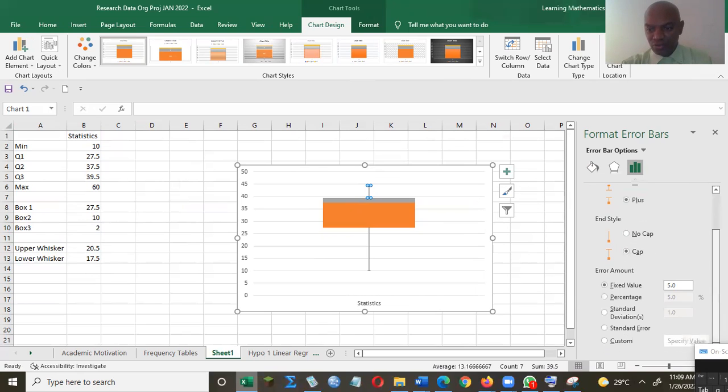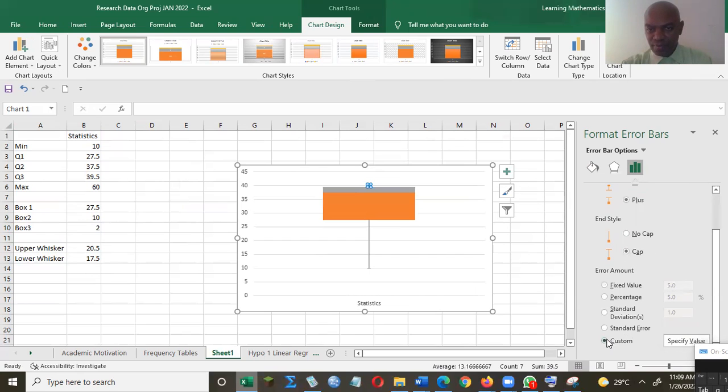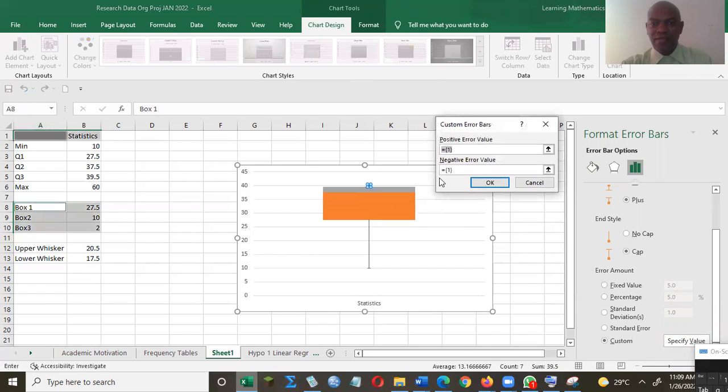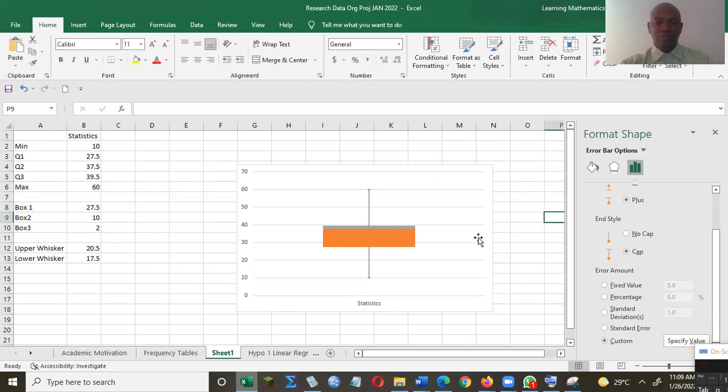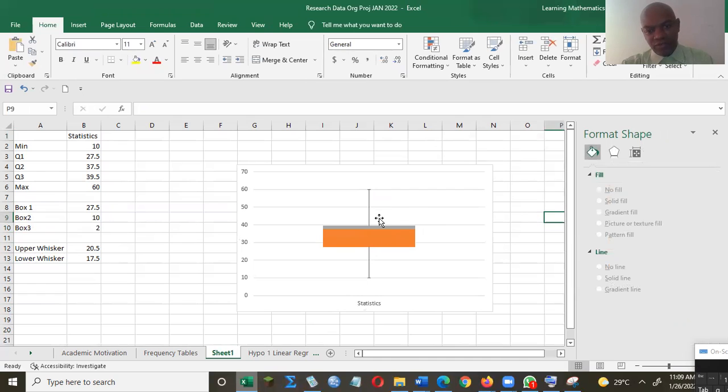Then you go back down to custom, click on specify, you delete what is there on the positive, and then you click on upper whisker, and then you click OK, and here you have your box and whiskers in a vertical form using Excel.